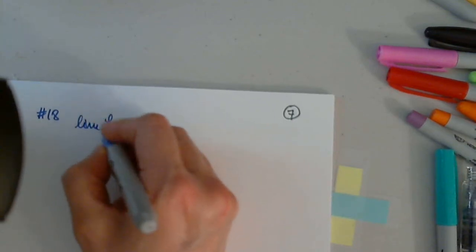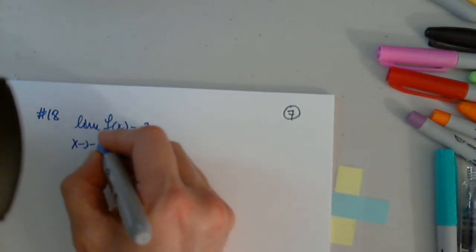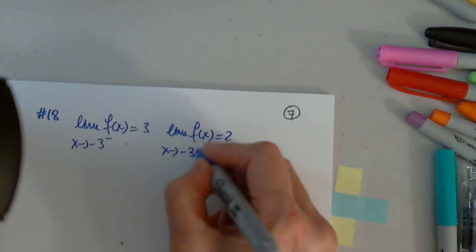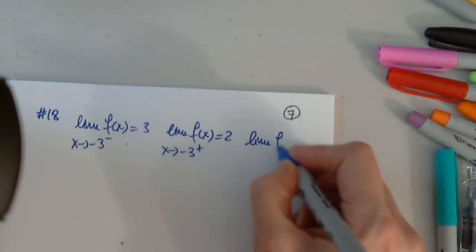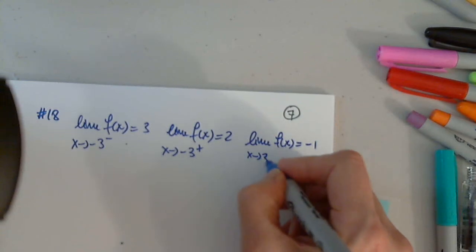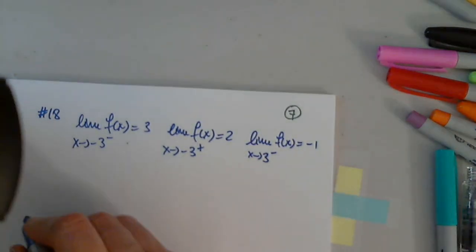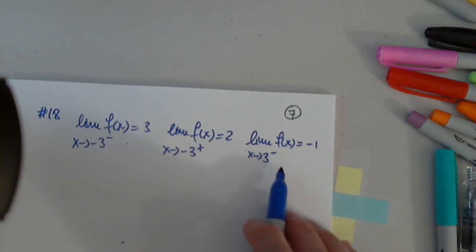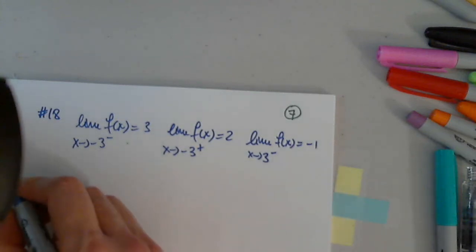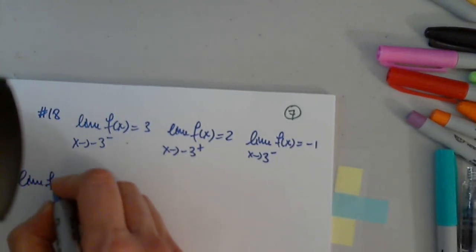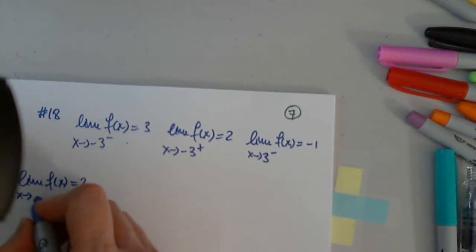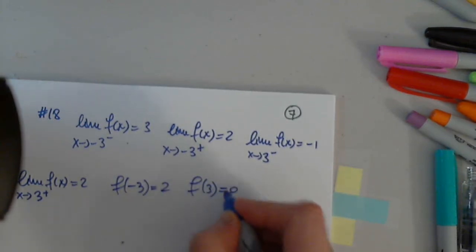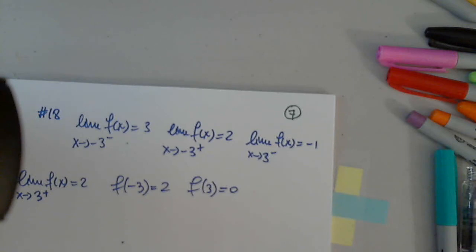So we have the limit of f of x as x approaches -3 from the left. The limit of f of x as x approaches -3 from the right. And the limit of f of x as x approaches 3 from the left. And let me make sure I copied it correctly. Keep an eye on what I copy, because sometimes with this device in front of me, I may not see correctly. Okay, and f of -3, no excuse. Okay, I think I copied everything correctly. Thank you for choosing.